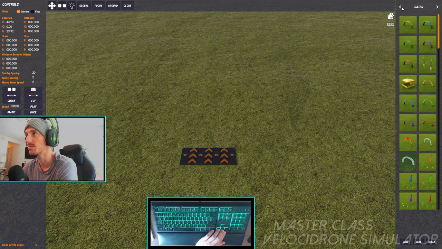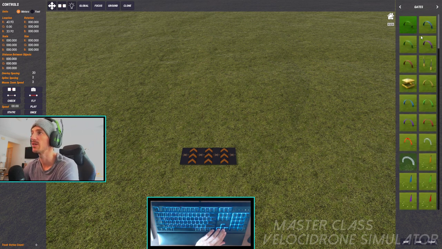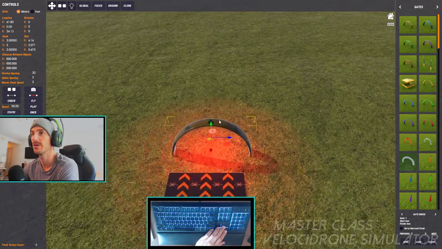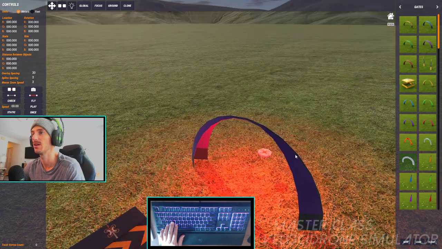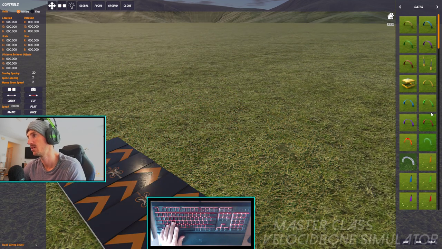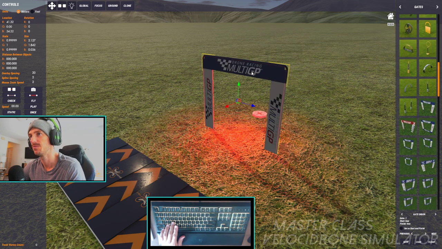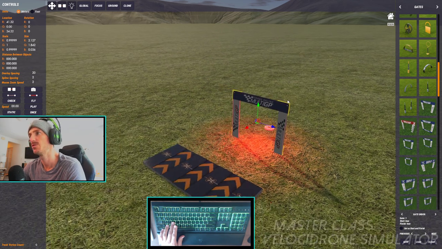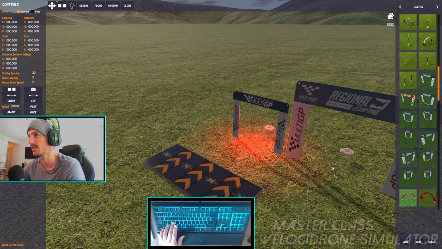So let's put some gates down. So we're going to navigate to the menu that says gates here on the top right. And there's a ton of options in here for you guys to select from. You can go with the traditional gate style. These are the old school Velocidrone gates from like when the sim first launched. We have these, which are going to be more of your traditional kind of tent pole gates, similar to this one. It's got the guide wires on it. Then we get into the multi-GP style gates. So there's going to be two options for multi-GP gates. There's the actual 5x5, and then there's the scaled up version here.